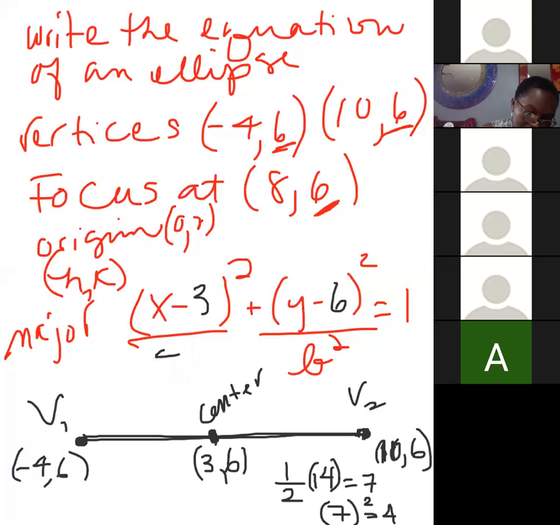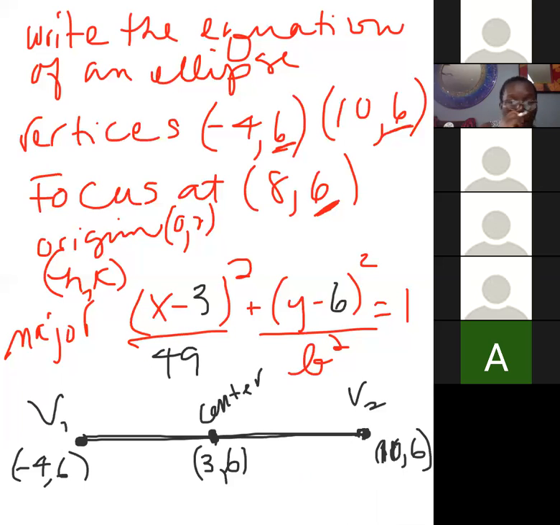All right, I'm pausing, guys. Any questions? No? Okay, what's your question, Presley? You got to ask your question, Presley. Okay, so you square it, and that gives you the a squared? Yes, absolutely. We take half of the length, which is 7. We square it, we get 49.